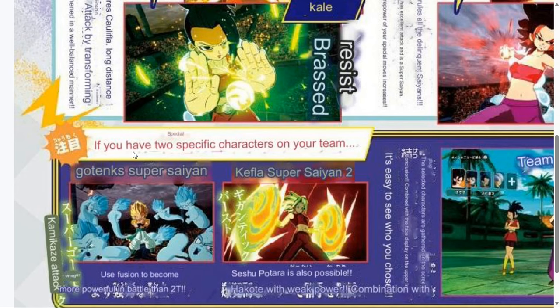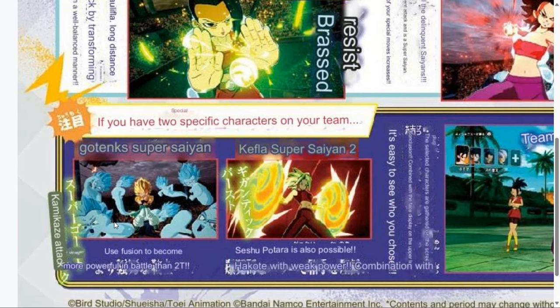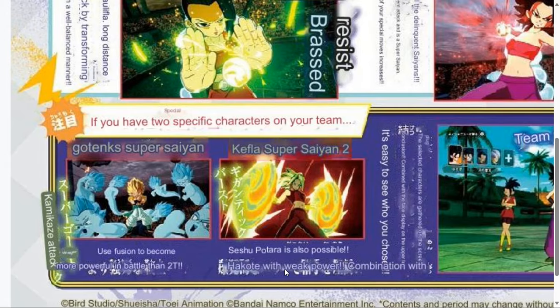If you have two specific characters on your team, then we have Goten Super Saiyan, use fusion to become powerful in battle, then 2T. I don't understand what this means. So we have the kamikaze attack where Goten shoots out multiple ghosts from his mouth, and then we have Kefla Super Saiyan 2. And then we see here the Shishu Potara is also possible. Okay, this is the fusion dance, and this is the Hakote with weak power. I don't know what that means.